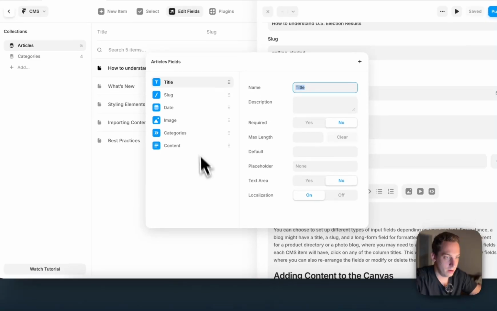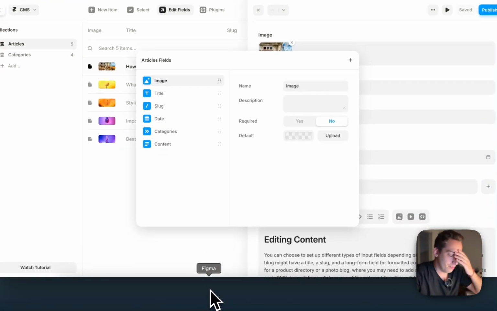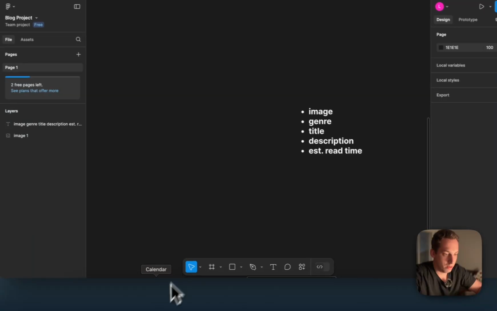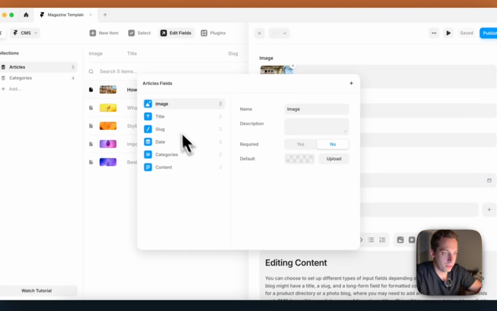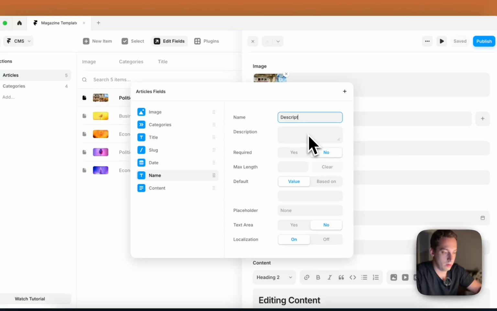Like we said, we needed an image on the top. Slug, obviously, this is important for the links. And we need a genre, description, estimated reading time. So genre is categories, description. So we need a plain text, short description.